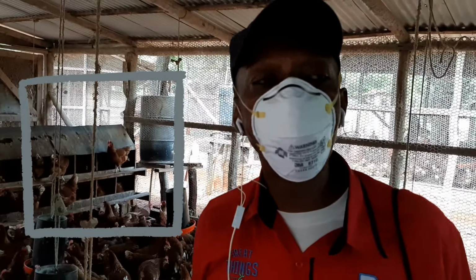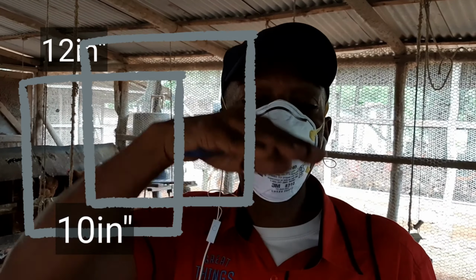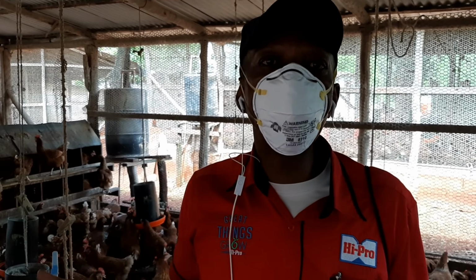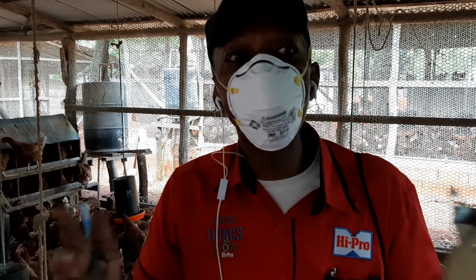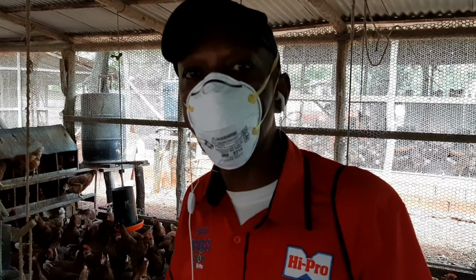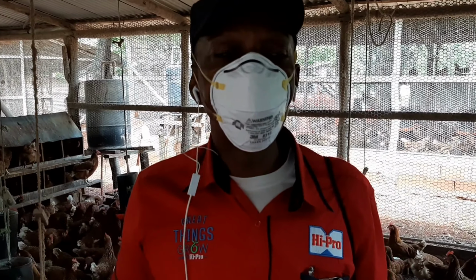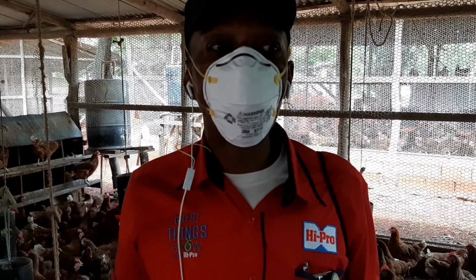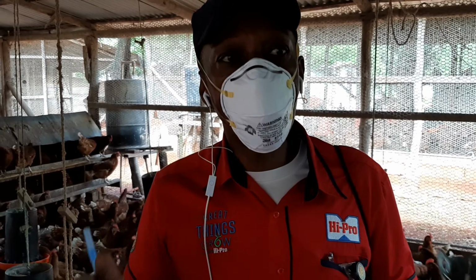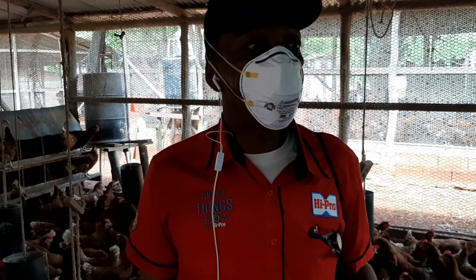There are certain requirements for the nest box. You want 10 inches wide, 12 inches deep, and 14 inches high. So we can measure to determine if the birds have enough space. Because you don't want a community nesting, you just want one bird using the nest box each time. If it's too wide, many birds will go in. And in the shuffling to lay, they bounce the eggs and break them up. And every time you lose an egg, you lose a box of egg for the year. So you have to be very careful of how you design the nest box so that it serves the birds and serves you. Right? So we're going to analyze these ones.